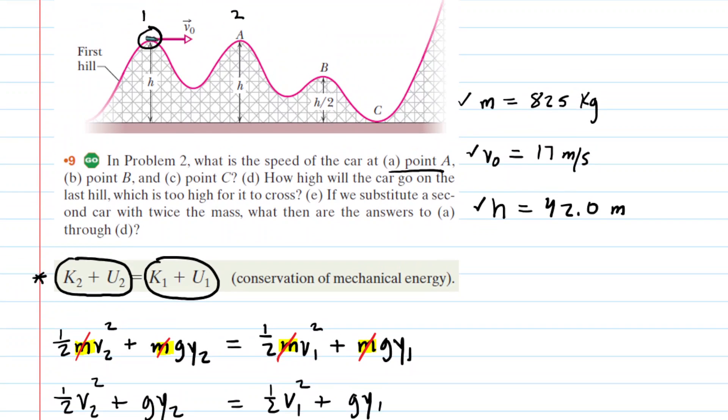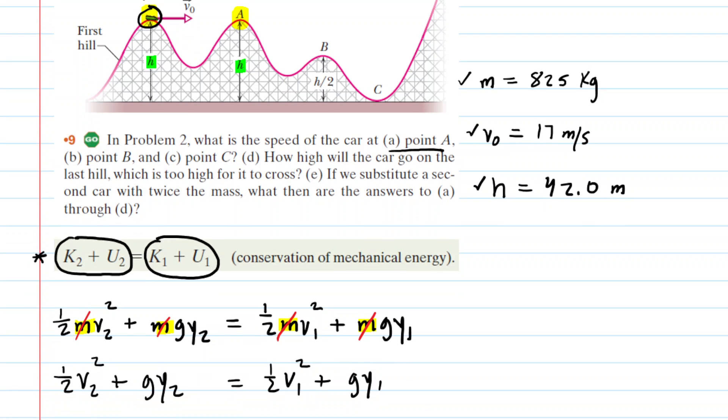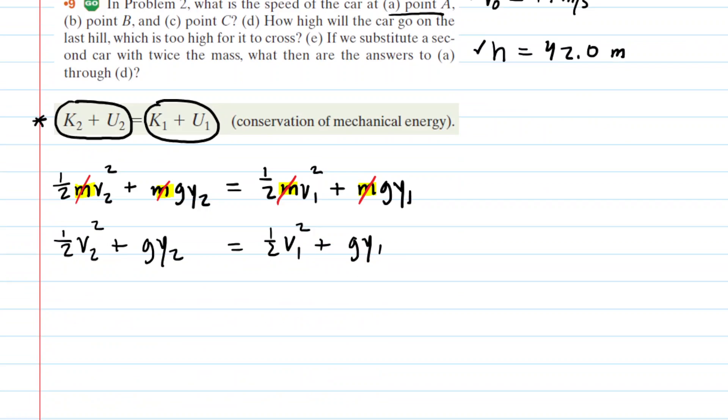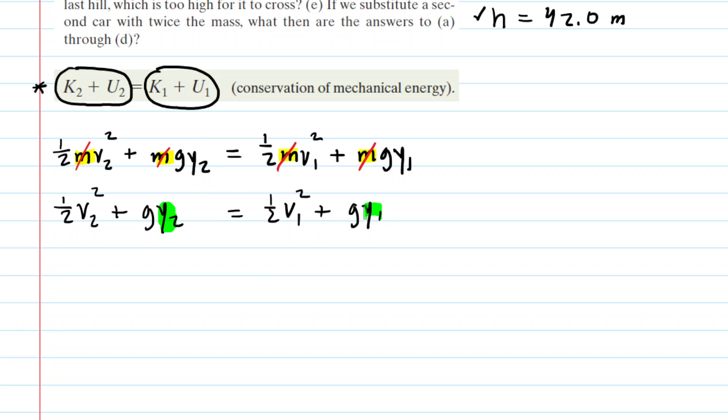Now, let's look at part A more carefully, because we're trying to solve for the speed as the car moves from position number one to position number two. And you want to ask yourself, what are the heights at those two positions? And you will see that the heights at those two positions are both h. So when we go to plug in the heights, the height at position two will be h, and so will the height at position one. And what that means is that these two terms right here are going to be identical. So we can subtract both sides of the equation by those terms, and they will cancel out.